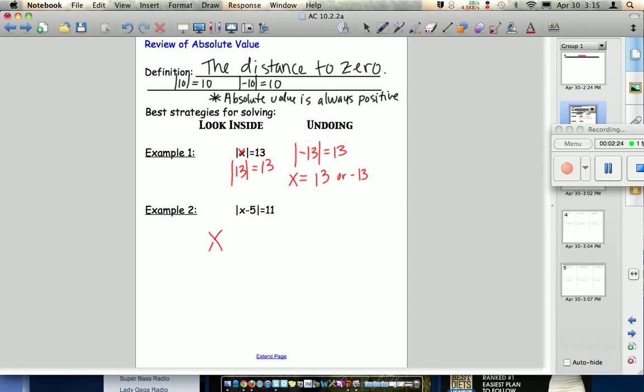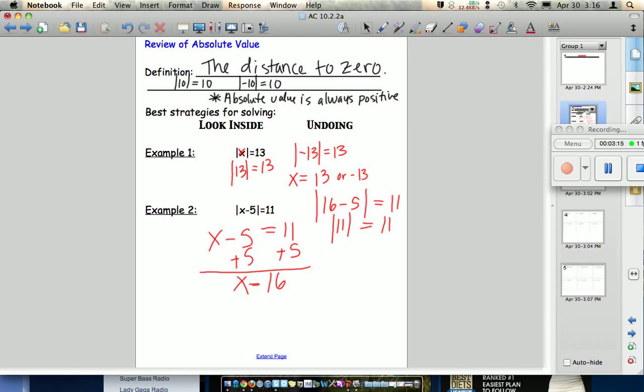This next one is also look inside, but it's a little bit different because inside we see x minus 5. So let's think about this. What are the values that x minus 5 could be? This inside could be exactly 11. If this was 11, then this would work because the absolute value of 11 is 11. So what x could I put right here so that I get an answer in the end of 11? If you're not great with your mental math, then you simply solve this equation I've written. We're asking when is x minus 5 equal to 11? Well, let's solve it. Add 5, let's get x alone. x is 16. So apparently if I put 16 inside the absolute value, I'm going to get an answer of 11. Absolute value of 11 is 11.